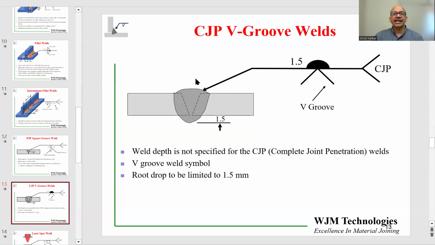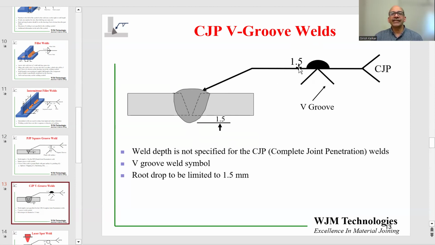This is the arrow side. That's where the energy came in. So that's why that is the arrow side. And the other side is where the root dropped out. And it didn't drop out, but the root extended into the other side. And that's why the other side information is above the horizontal line. So here we are saying that we have to have the root, but the root can extend a maximum 1.5 units from the back surface. So that is a requirement.